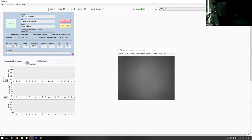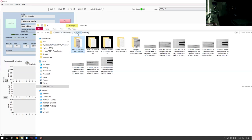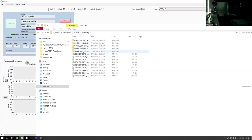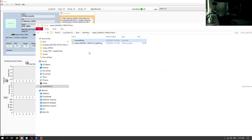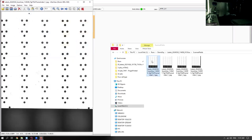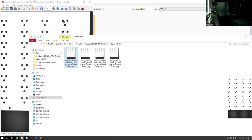All right, so we just did our imaging after a short break incubation, so we'll go back here to our images, do this details, labels, and so we see here all of our drops, how they were dead at the beginning of this run.